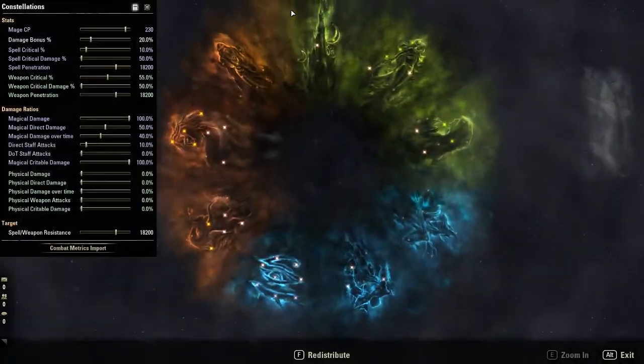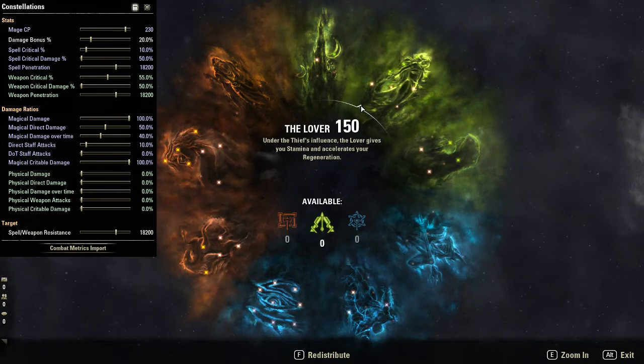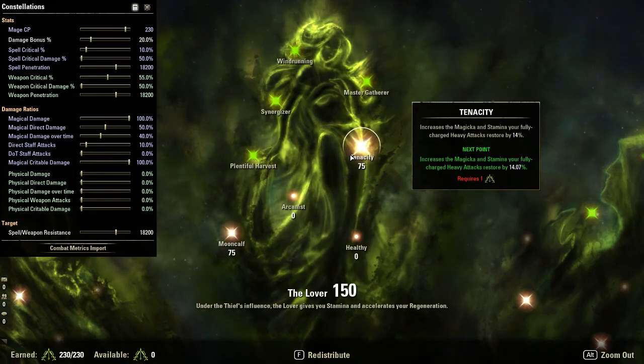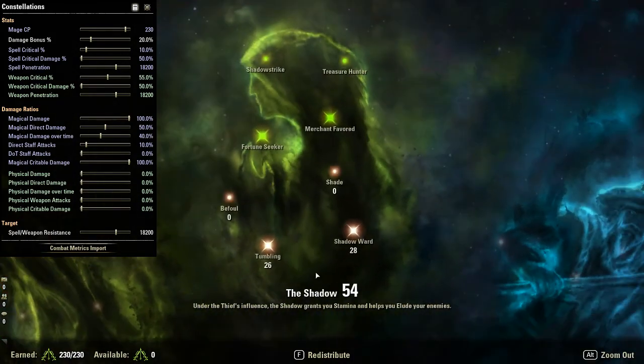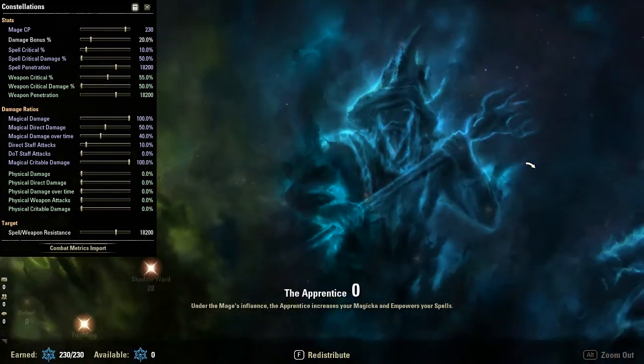Going to go into our CP points distribution. You have 230 points for green, blue, and red, 230 in each of those three colors. 75 in Mooncalf, 75 in Tenacity, and the other 80 points you can put into these next three nodes however you see fit. I have 26 in Warlord, 26 in Tumbling, 28 in Shadow Ward. This helps maintain our stamina during instances where we have to block cast or we have to use Break Free.